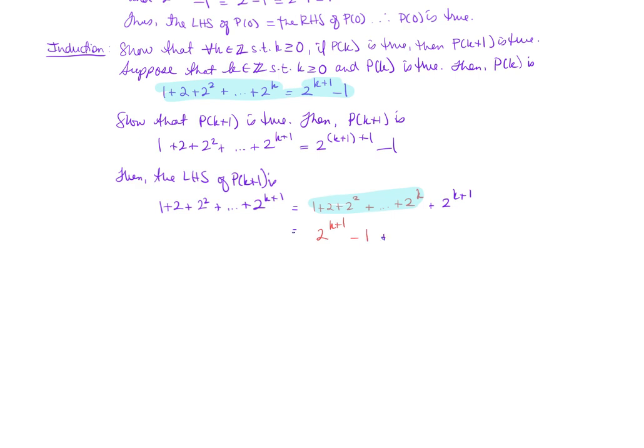And then we're going to add to it a 2 to the k plus 1. And this is where your algebra skills are going to go, hold on a second, let's think about this. So if I have 2 to the k plus 1, and I add another 2 to the k plus 1, I now have 2 to the k plus 1 terms.